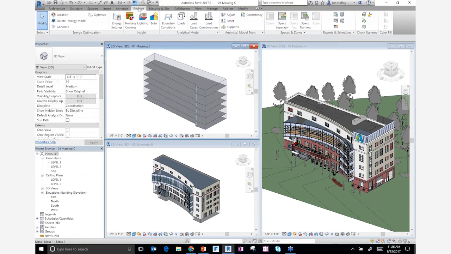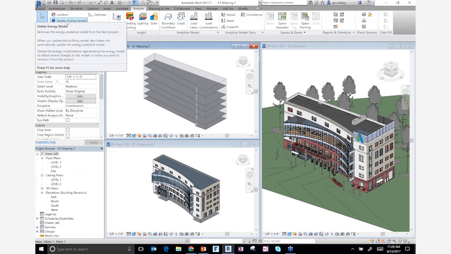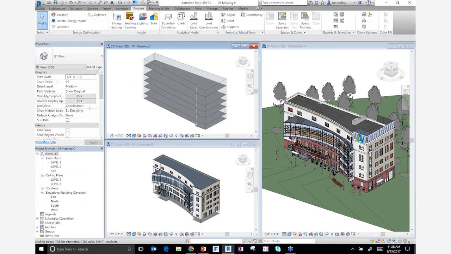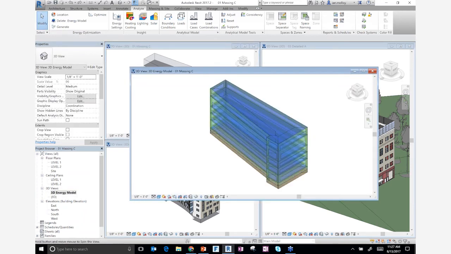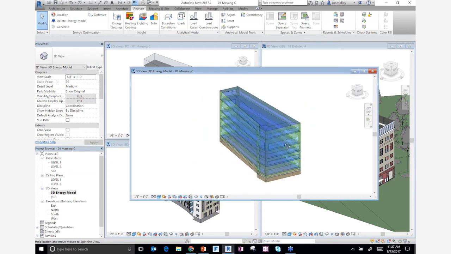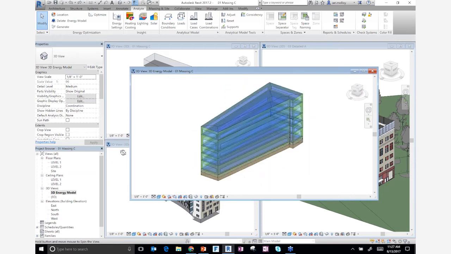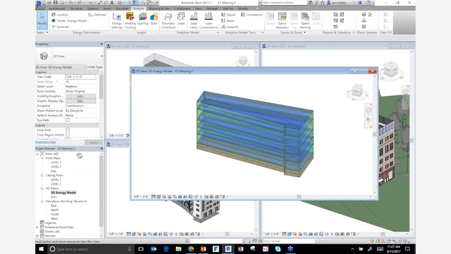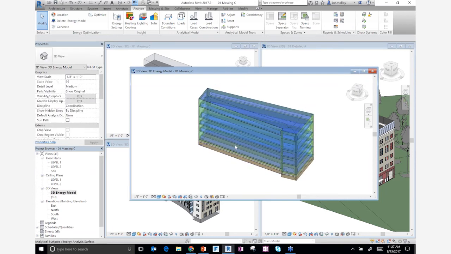model. And all you need to do is, in Revit, go to Analyze. Under Energy Optimization, you'll see a button called Create Energy Model. It says Delete right now just because my model is already created. And that will create a 3D energy model view, just like this one here, okay? What you're seeing here is actually an energy model. It's completely automatically created. You do not author an energy model. You author an architectural model, and we automatically translate from that.